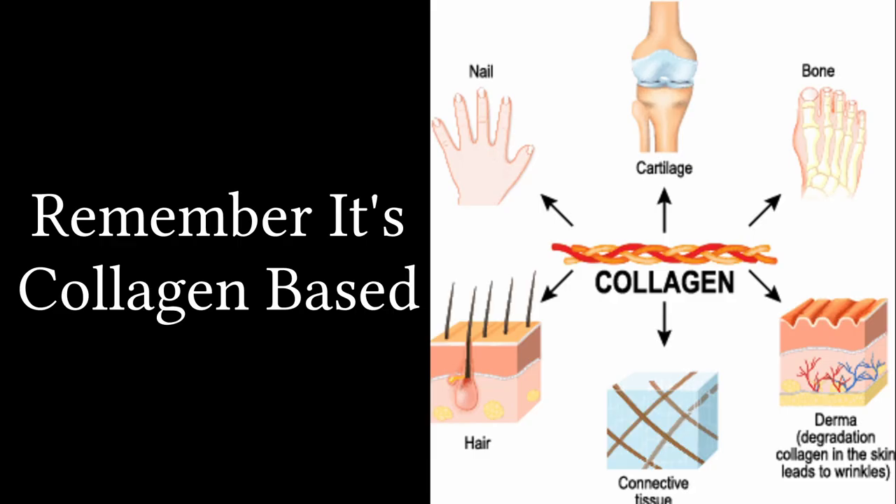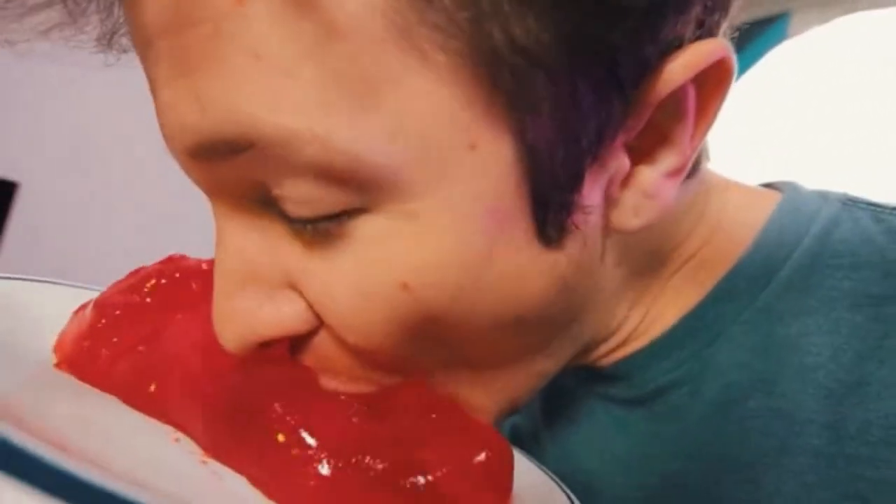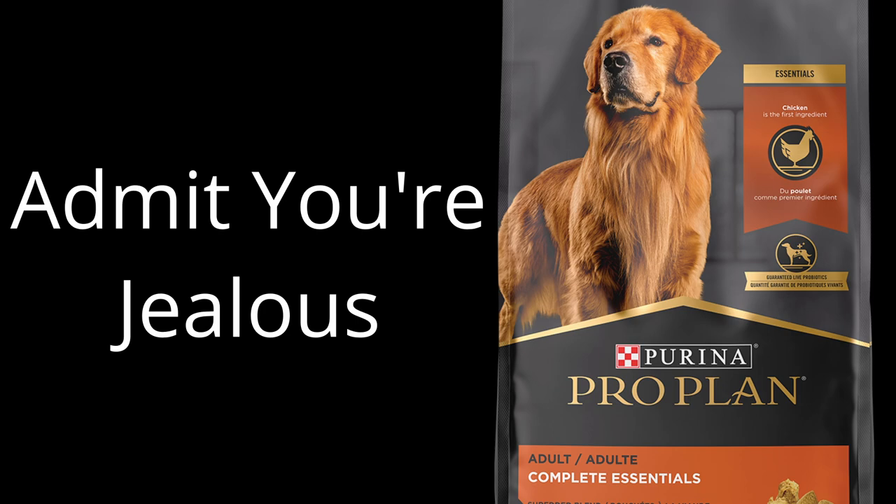This man's keratin formations are downright Lovecraftian. Gelatin isn't actually bad for you or anything — it's actually pretty nutritious as far as desserts go. It's full of stuff that helps your skin, your hair, and your joints. Eat enough gelatin and you too can have a lustrous coat like the golden retriever on the dog food bag.